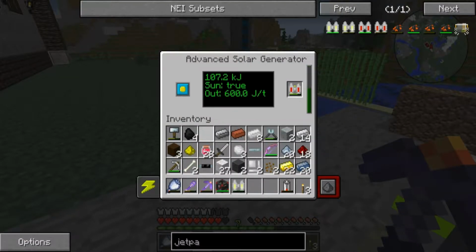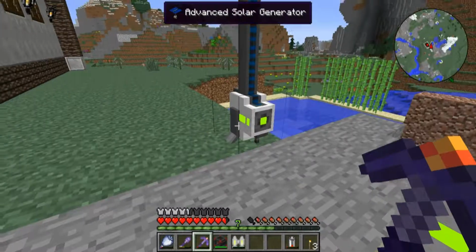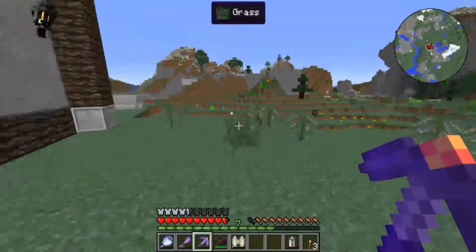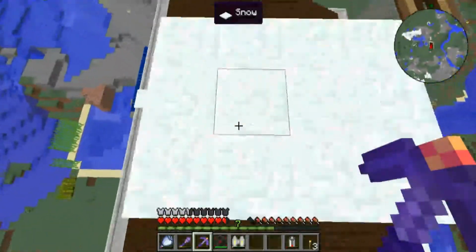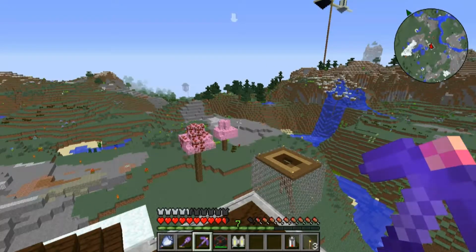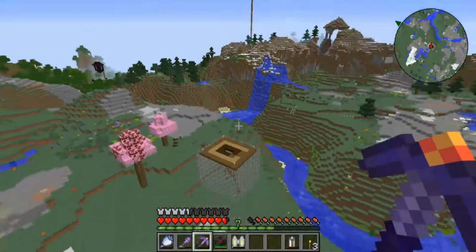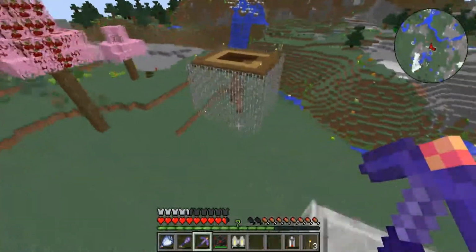Whoa. Alright, let's test it out. I think we just throw it here, right? Whoa! Oh, that is nice. Oh, and it barely uses up any. Whee! Oh, this is awesome. 3, 2, 1. Lift off. Oh, we can make it to those things. Oh, whoa, whoa, whoa, don't kill ourselves. That is so nice. Whee!